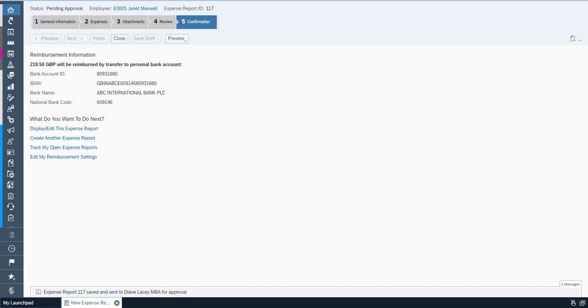Also, just in addition to this, you can add an additional step of an audit clerk. So if you wanted, rather than just going to the line manager or the project manager, etc., who's responsible for approving the expense, to go to finance first to make sure, say, the VAT is correct, so you've got some validation before it goes for final approval, you can introduce that step as well. But in this case, it's not going to an audit clerk, it's going straight to the line manager, which was Diane Lacey.